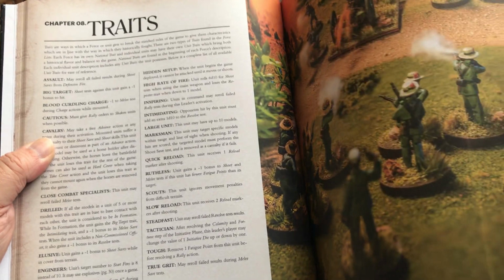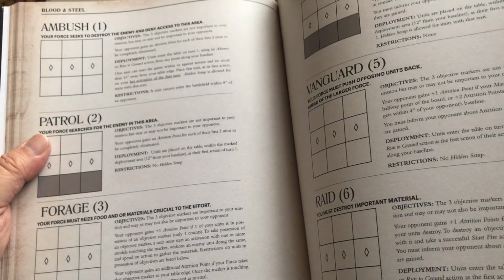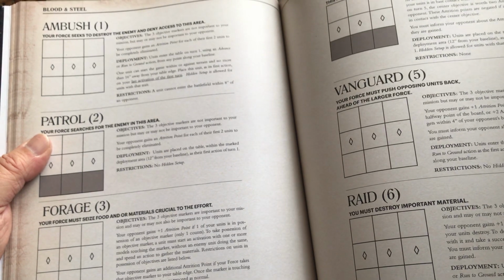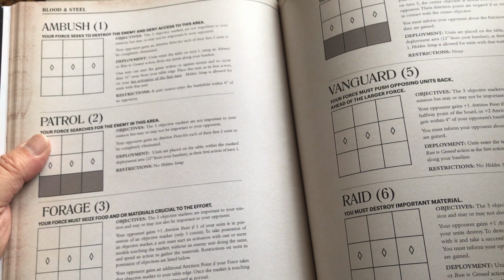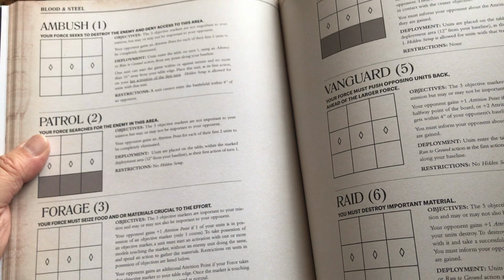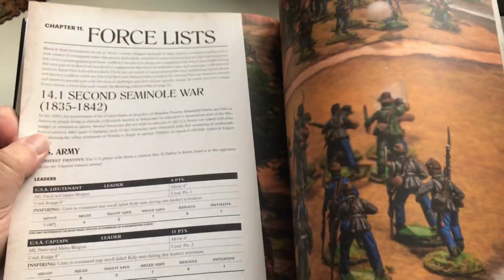If we flick forward, missions are important as well. You draw mission cards, so you've got your secret mission within the game, which is good. You're gaining attrition points and losing attrition points, or you're forcing attrition points on your opponent by taking their objectives. And then we've got some force lists at the back.